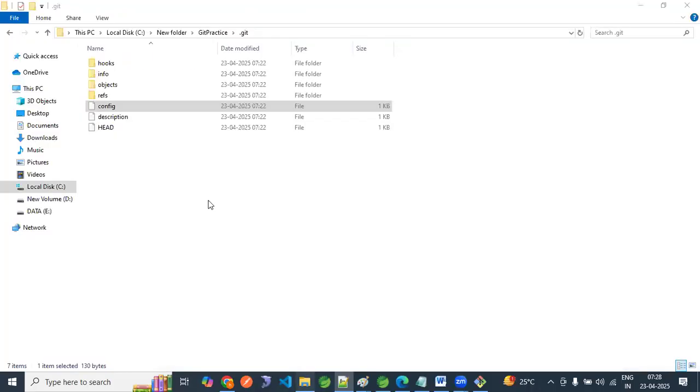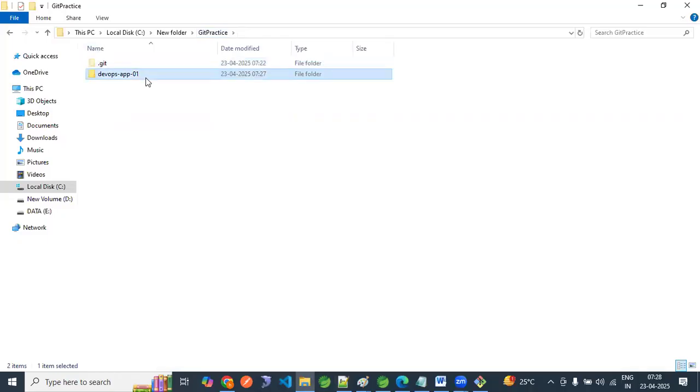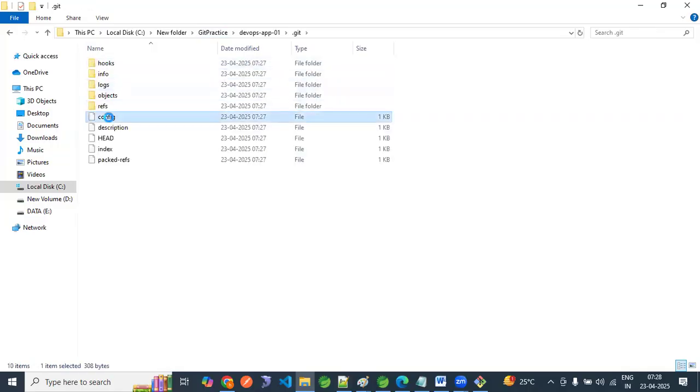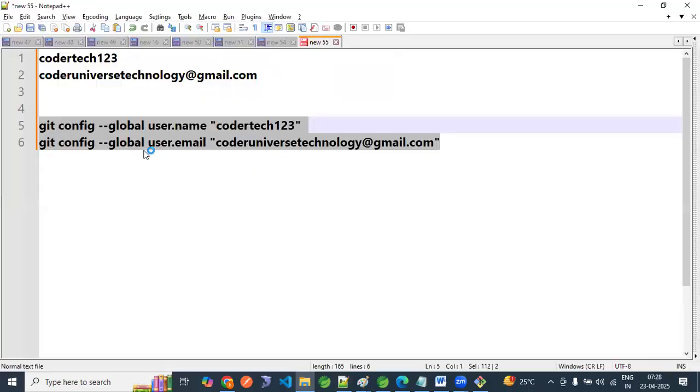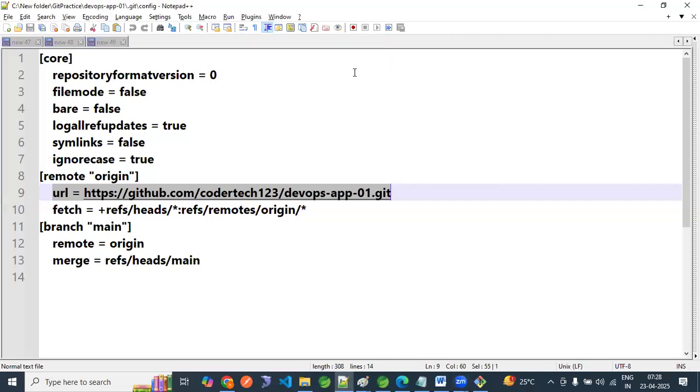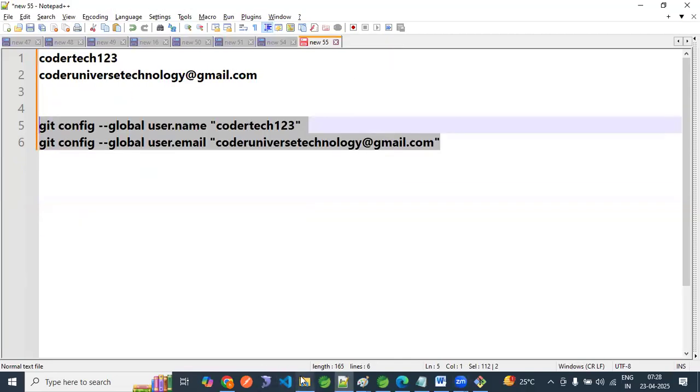So now we have this project, Git practice. Inside Git practice, we have one .git folder. So now this folder will become our working directory. Now observe this .git config file. Edit with Notepad. Are you able to observe one difference? Are you able to observe one difference? There are two config files I am trying to show you guys. Please observe.